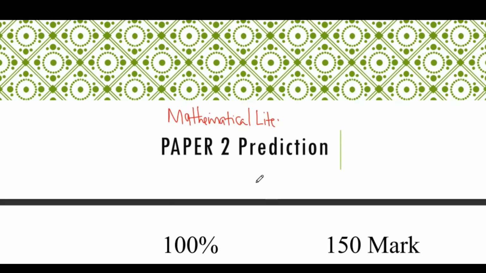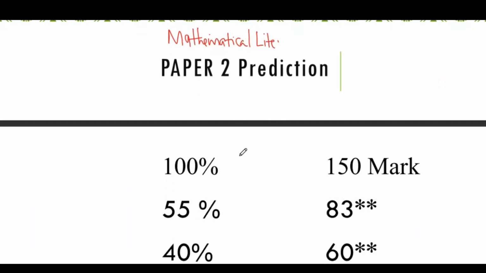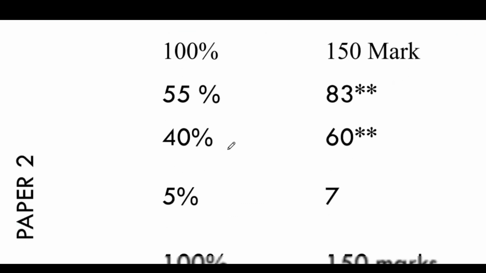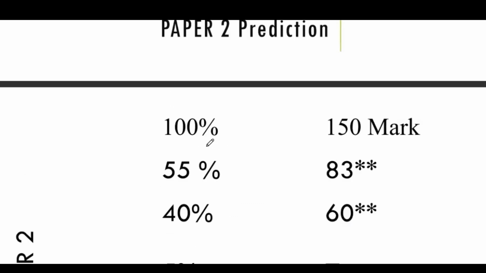All right. Mathematical literacy, others call it mathematical lit or maths lit. Anyway, yes, we shall be working out of 150 marks. Everyone knows that 150 marks. Of these 150 marks, they will be turned into 100%. Remember, this 100% is the one that will determine your level, either level 7 or not. So from 150, we expect you to have 83 marks. The moment you have 83 marks, you have 55%.